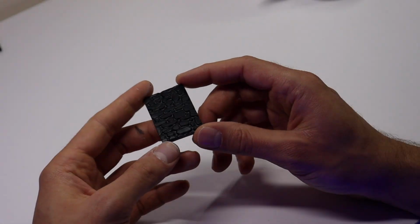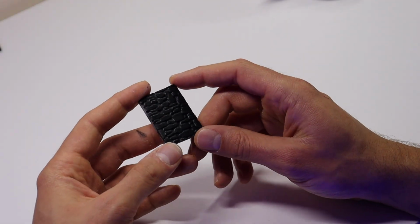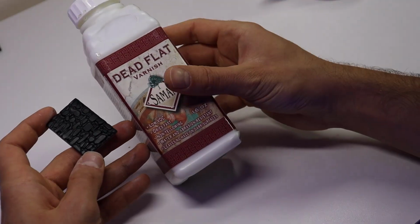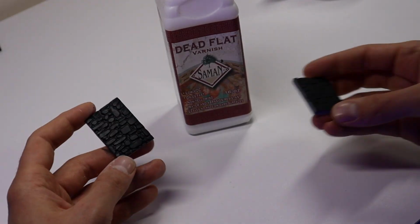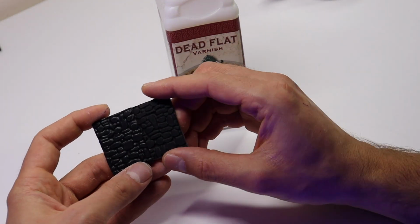Next up, we have a matte acrylic brush on varnish. Now, in my experience, I have yet to find a perfect matte brush on varnish. The closest I get to matte is with this dead flat varnish from Saman. So this is after the varnish, and this is what it looks like before, just for comparison's sake. And let's demonstrate it going on.